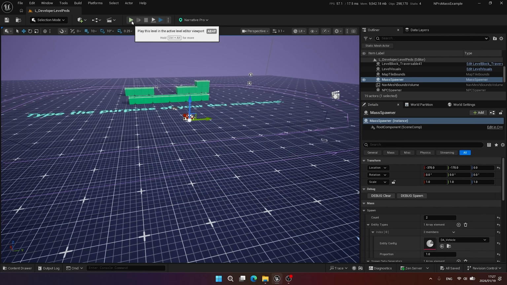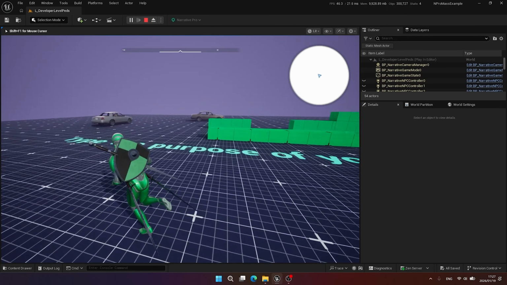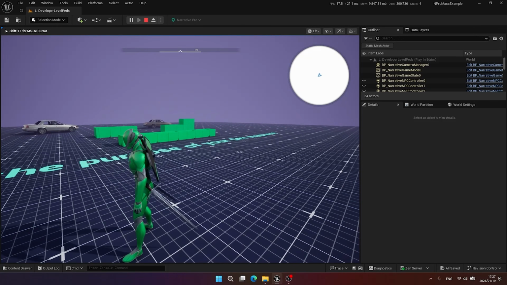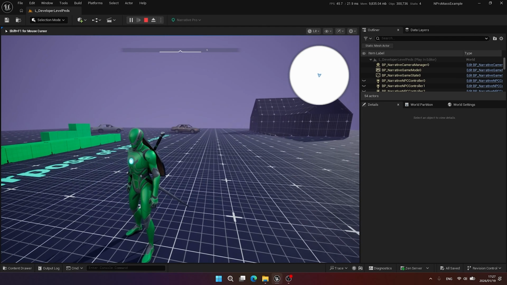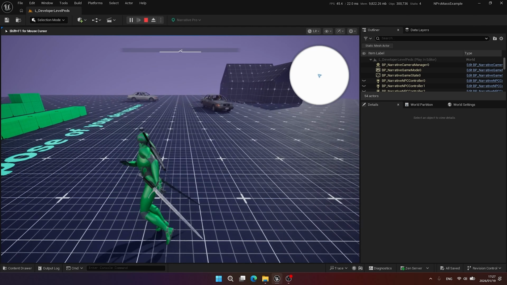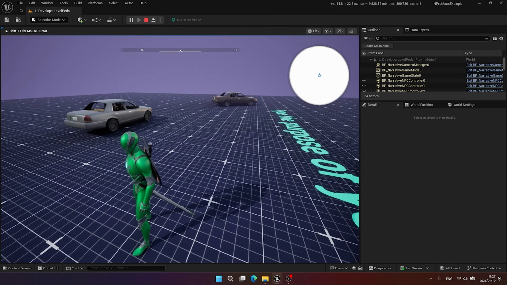And if we go ahead and play the level, we'll be able to see that there are now vehicles wandering around the level. Of course, they'll follow the path, the zone graph path, and just pick a spot to return to. Of course, if there are intersections, they'll choose which intersection to take and which way to turn.